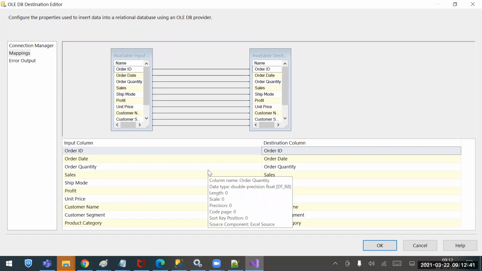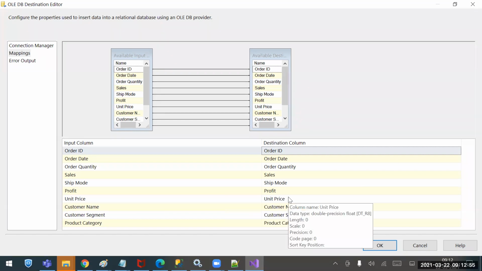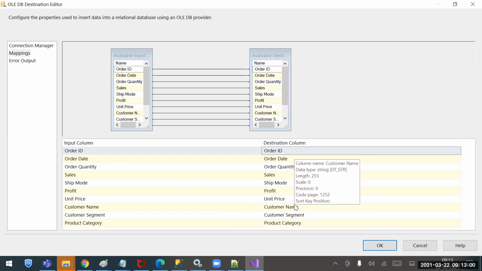You can check some other columns. Here it is float. This is also float. Unicode string, it is string. See, here it is different. So some columns' data types are the same, some others are different, correct?